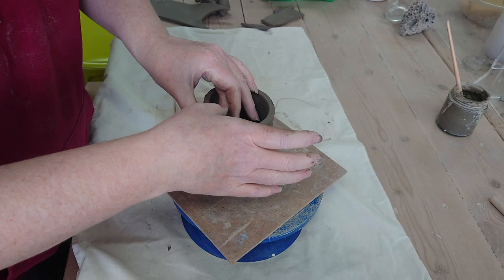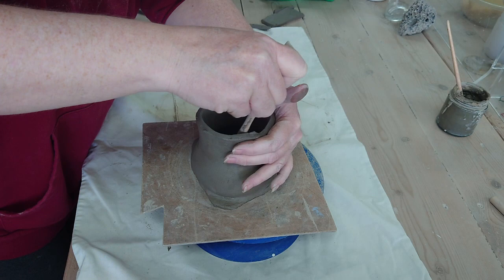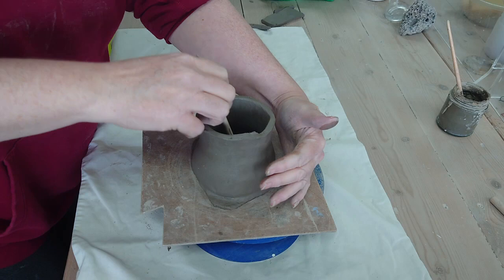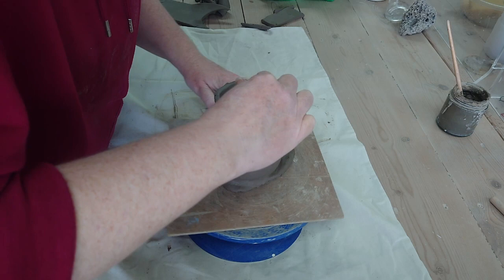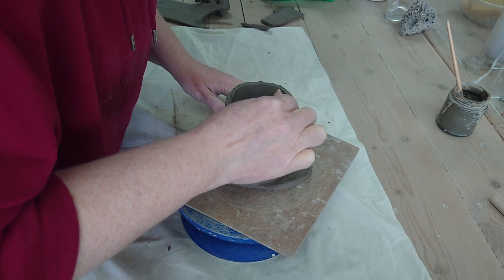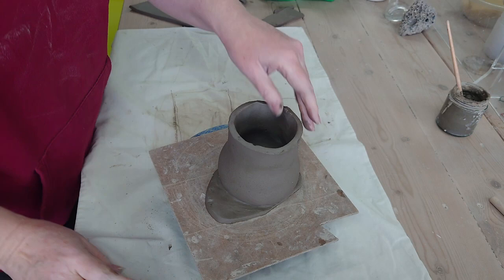It can be worth putting a bit of extra clay on the inside of your join. So you just put a little strip like we did around the bottom there, but upright to follow the join. Now, I've got nails, so I've just put a whole bunch of nail marks in the bottom here that I need to just go in and do a bit of tidying up with. Okay, so that's kind of the base of our mushroom.